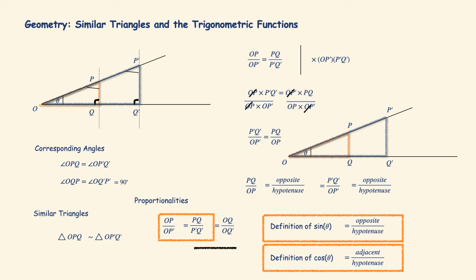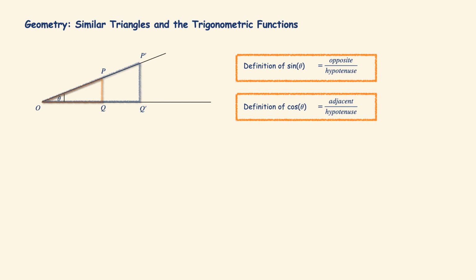So let me summarize the most important findings of these videos. But apart from that, you will be fine by simply memorizing the definitions and being able to recognize when you're working with sine or cosine and how to do it. So let's just summarize here. We saw that the definition of sine theta is going to be the opposite side over the hypotenuse. We also have the definition of the cosine function, which is the adjacent over the hypotenuse.